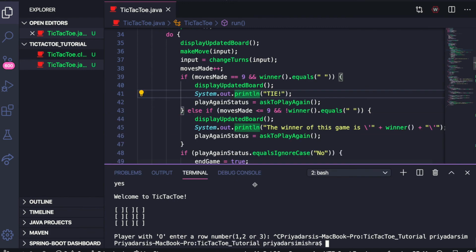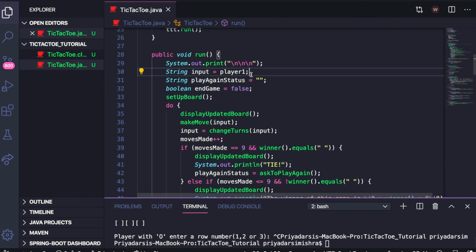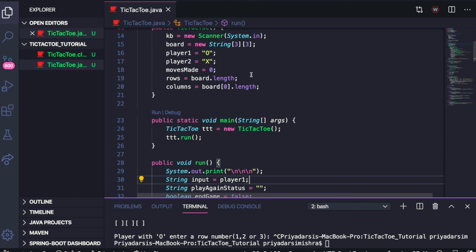I hope you enjoyed. So part 2 is we're gonna take this logic and make a GUI out of it, so we can have 2 people playing by clicking the board. And then later we're gonna implement an AI, where a computer will make a move and you'll make a move, and we'll see who wins there.